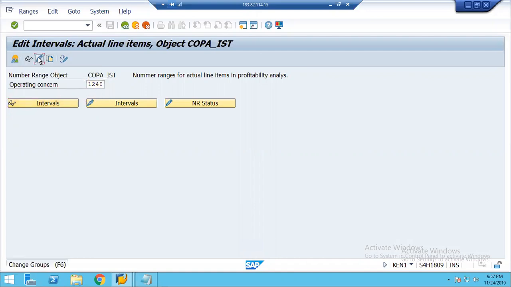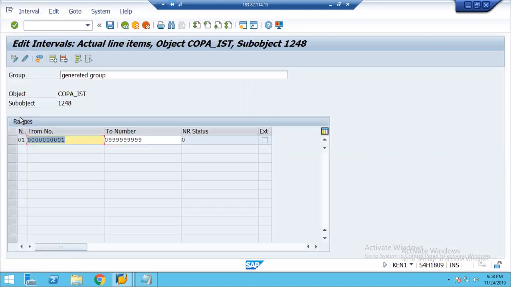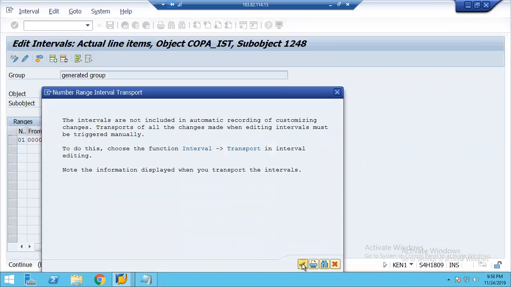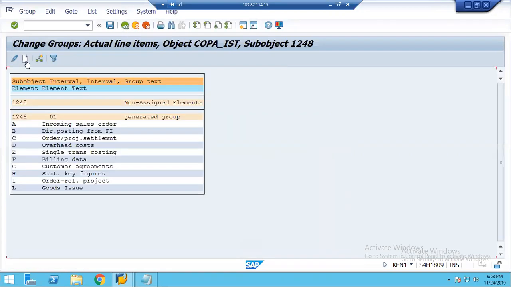Select change groups. Here you have 124801. Just double click on this. You have this number range. It is assigned automatically. So I'm just saying 1 all zeros 9. It happened automatically. Just save. If you don't find it here, what you need to do is go back here, select this, create group.